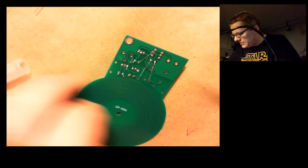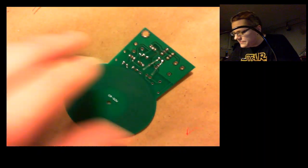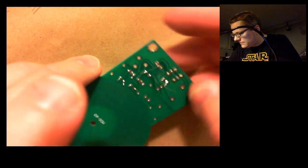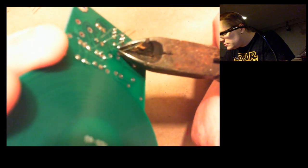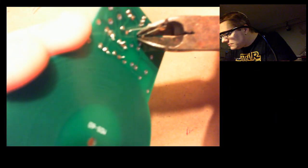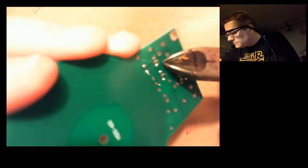Use my pen knife here. This one's kind of hard to get a finger under. There we go. Four more leads to strip off here. One, two, three, four. And there we have it.